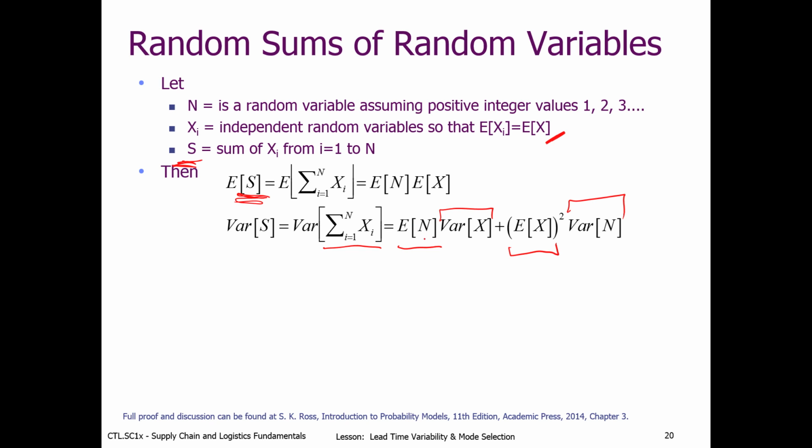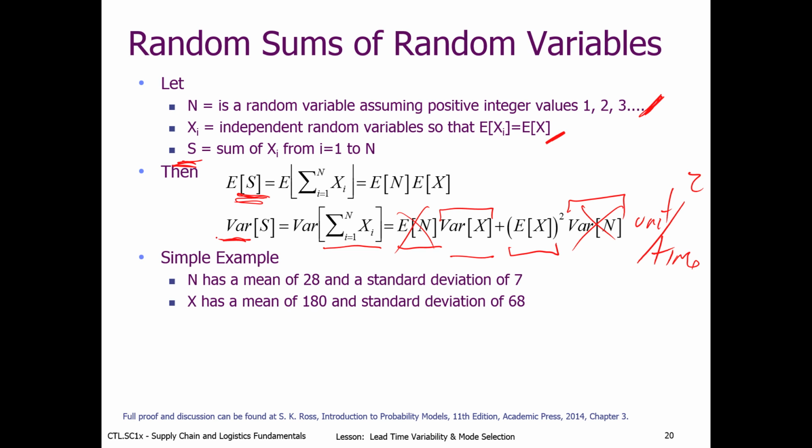Remember, the n is unitless. It's just the number of time periods, or the number of periods. So this doesn't have any units. This doesn't have any units. What are the units? Whatever x is. And for us, it's going to be demand: items per day, items per week, pounds per month, whatever that is. And so it's going to be items per week or whatever squared. And this is the same thing. So each of the units here are going to be in units per time squared, because it's a variance.